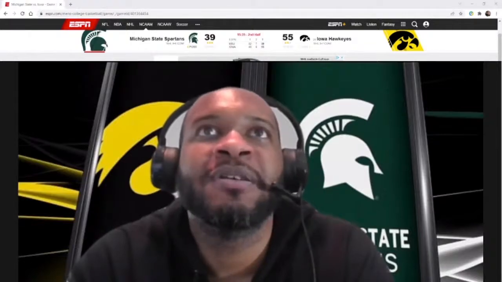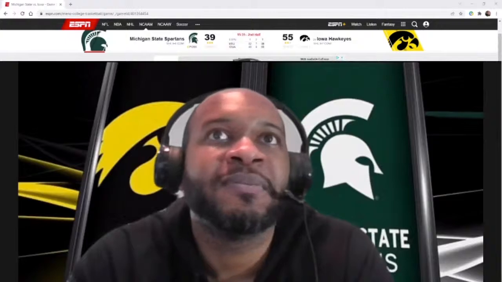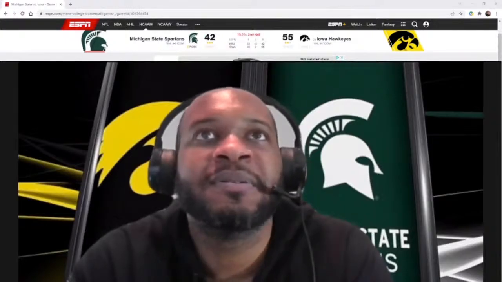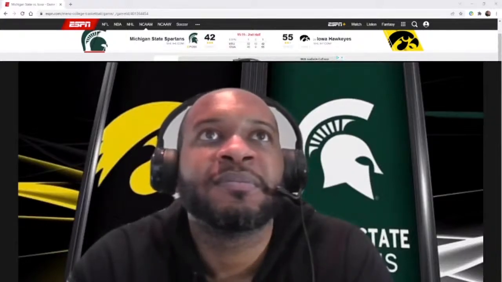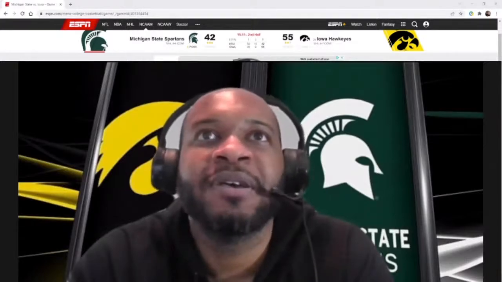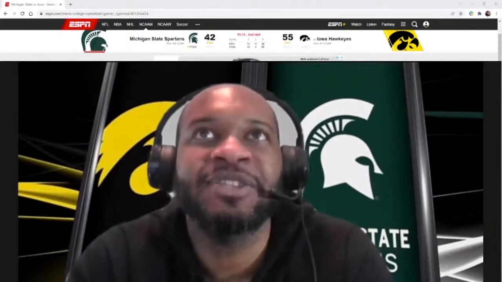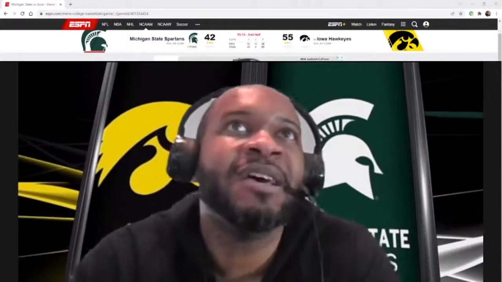Hawkeyes pass the ball in the corner, kick it back up top. Nice ball movement up top. Gets the ball down low, kicks it back out. He drives in, loses the ball. Spartans get the ball here. So that's a turnover for the Spartans. Can they finish?